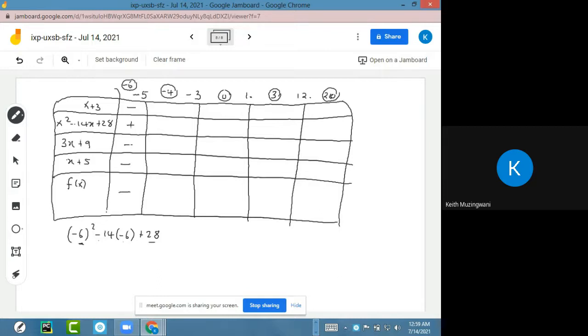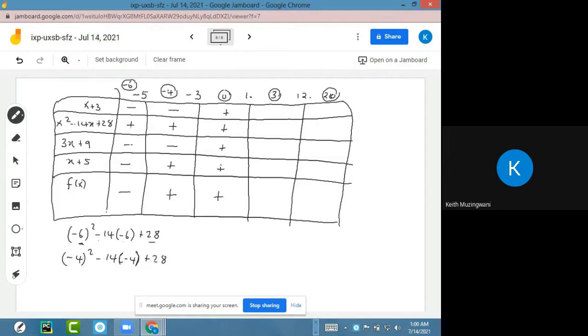Then you got -4, it will give us negative here, and then -4 squared, minus 14 times -4, and then plus 28. This is again a positive number because we have positive throughout. And then -4 there will give us -12, which is negative, and then +1. When you multiply, we get a positive. Then 0 will give us positive, positive, positive, positive. So we'll get positive again.